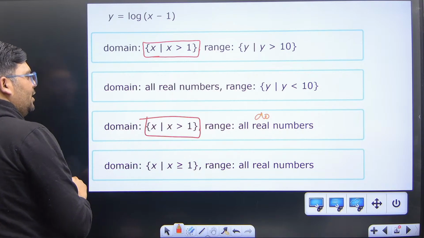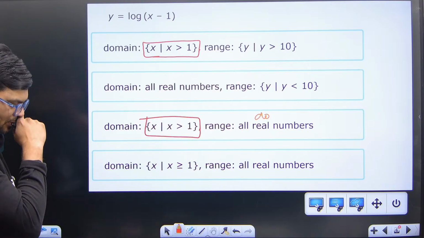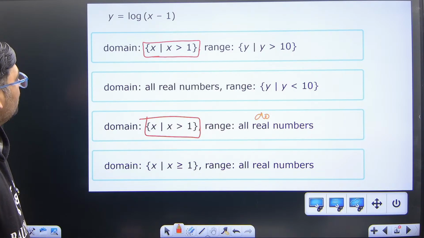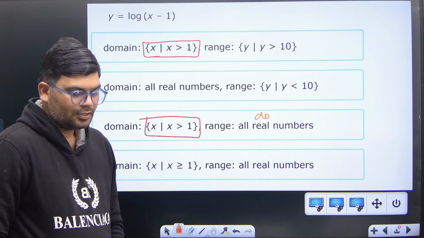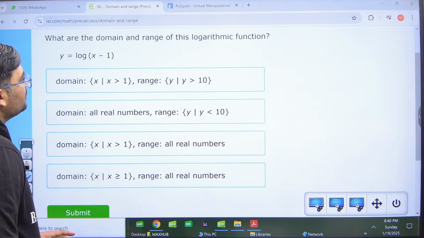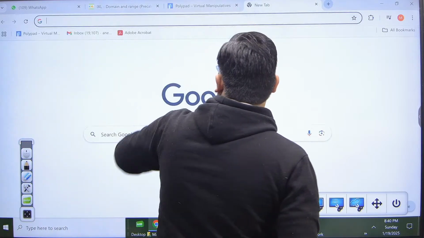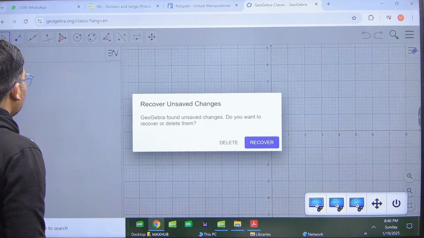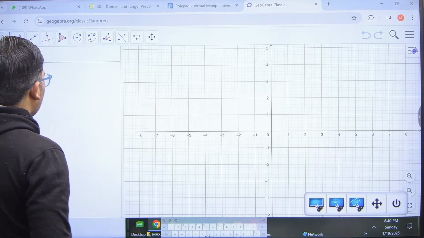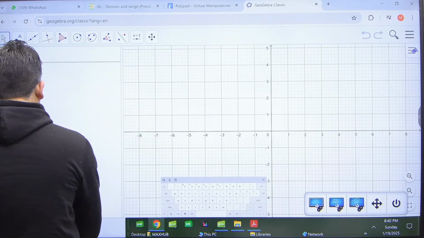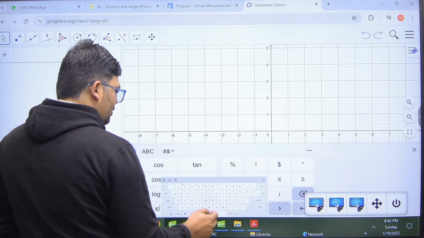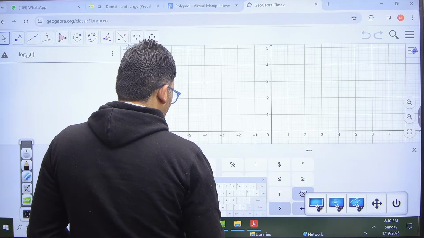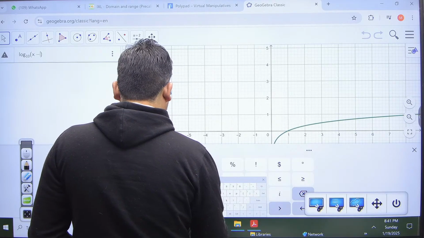Okay, now tell me, what is the range of this function? Shall I draw the graph of this as well to give you a better understanding? Sure, log of x minus 1. Yeah, I'm a better visual learner. Yes, when we have the possibility of all those things, why not use it? So it is log of x minus 1.